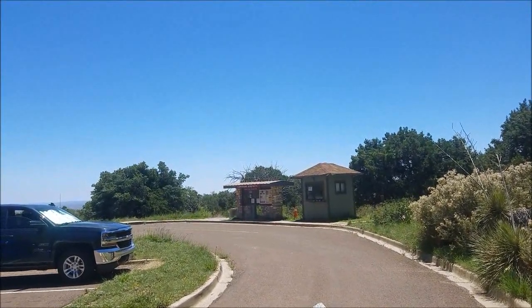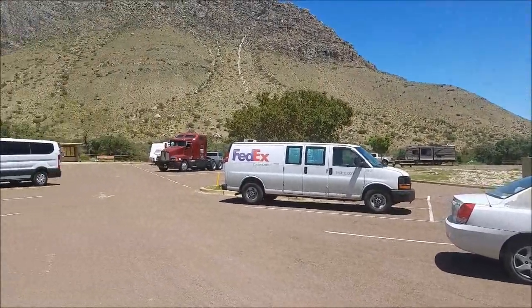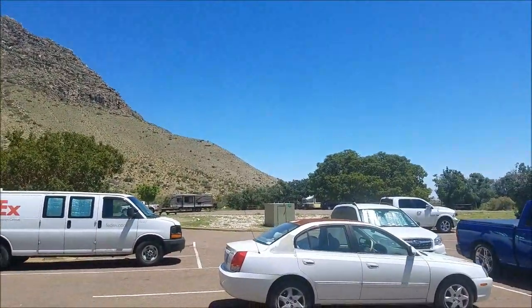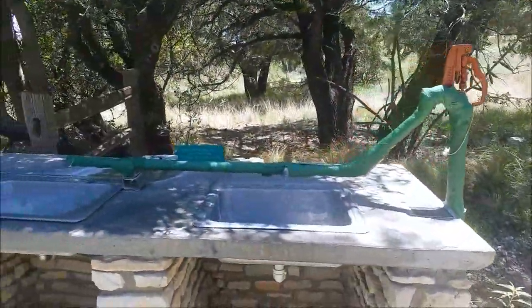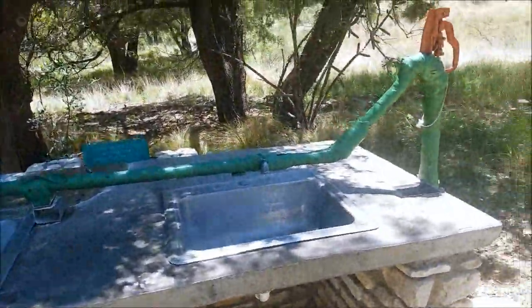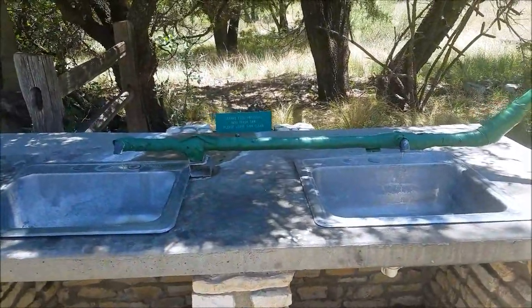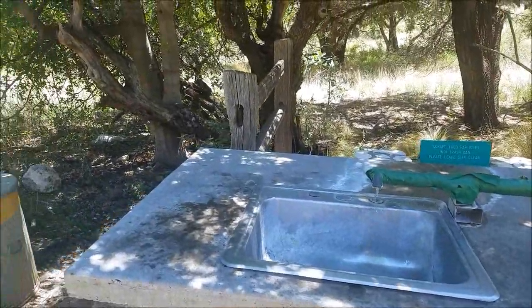There's also a place to fill up your water, and here's the parking for hikers. Back behind that is the RV site. I'm back behind the bathrooms now — here is the dishwashing station. They've got two sinks; just pull that lever up to get water. It's really cool that they have this here so you can wash your dishes if you're camping in the campground.